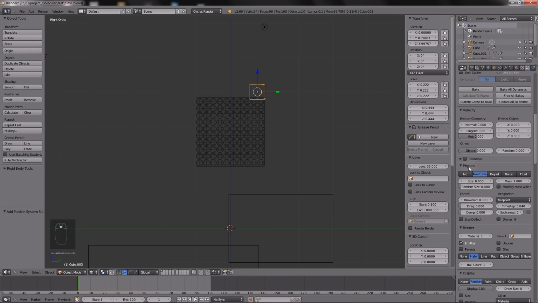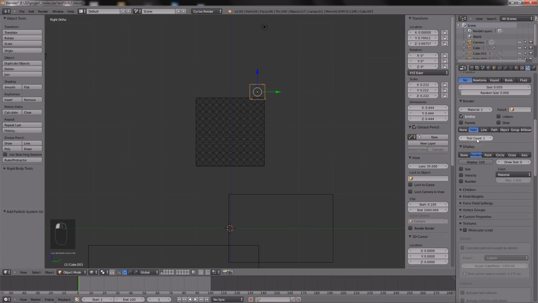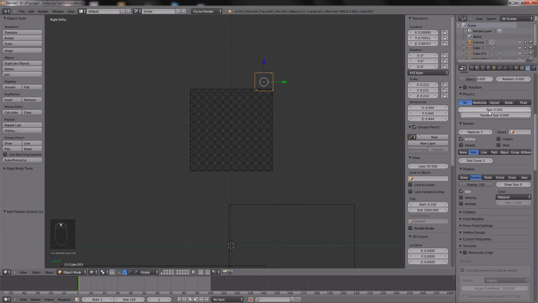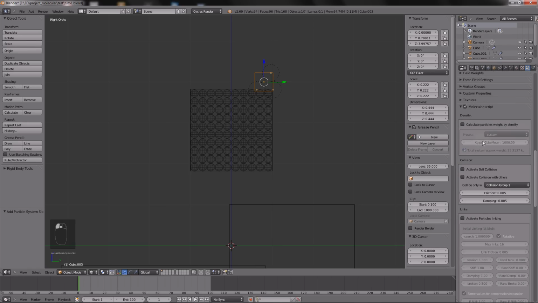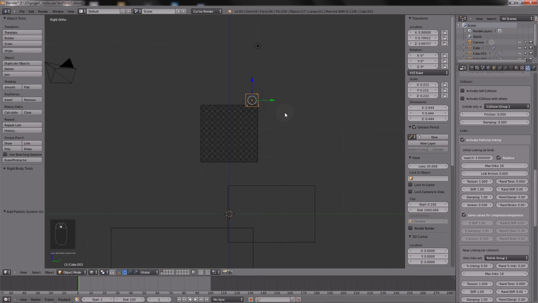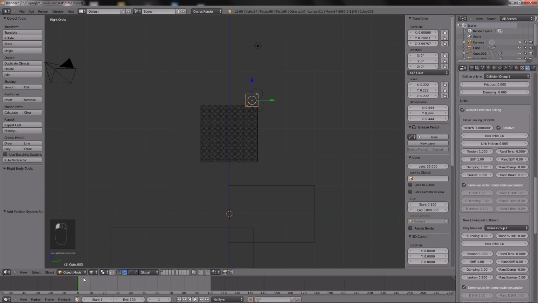Set velocity physics to no. You don't want physics on it. You can check the size. It is not enough, so I can grow it a bit like that. After that, I check molecular script. I don't want collision with this particle, but I want to activate links. And if I put links to 3, I don't know if you understand what's probably going to happen, but because this particle system has no physics on it, it stays fixed in place.